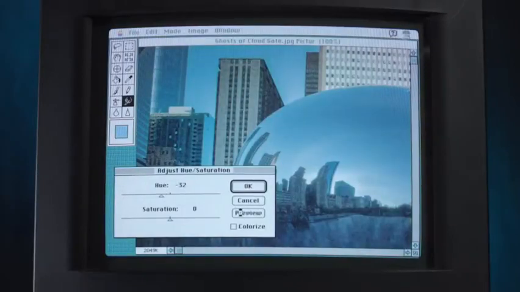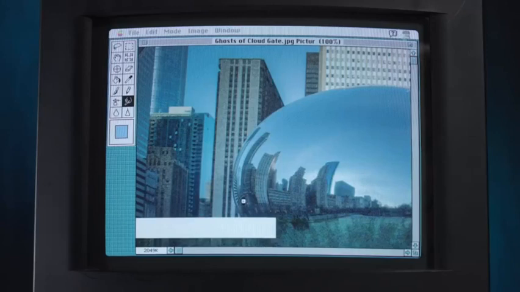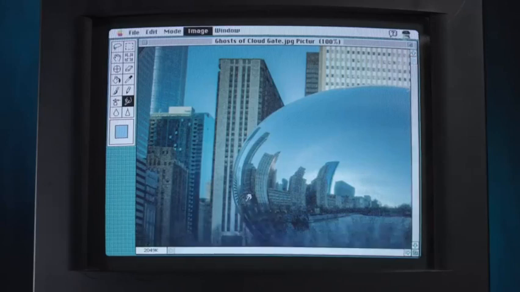Let's say we make it more green, and then I hit preview. If we give it a moment, it will just recalculate inside the Photoshop document. And there it goes. You can see it quickly overtaking the city with a green toxic haze. Everybody's gonna die now. That's not good. So yeah, we could do that, or we can hit cancel and let it go back. There we go. Let's zoom this out a little bit. Command minus button.